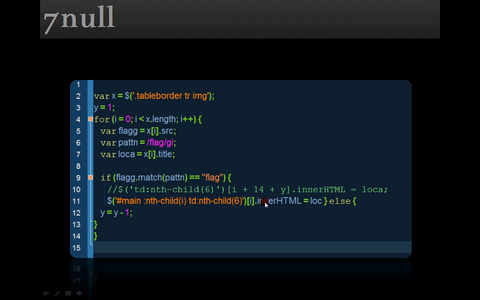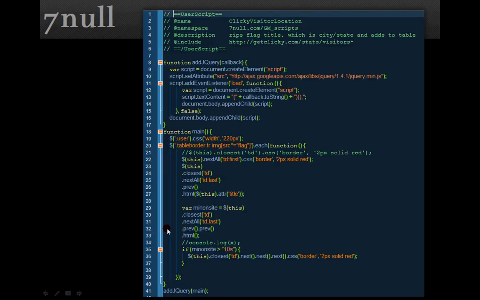I wanted to find a better way to do it, and so I actually posted a question on Stack Overflow, because I'm new to jQuery and I'm new to JavaScript, I can usually hack my way through it and make it work. However, I know there's a better way to do it, and this is what I came up with. For this entire user script, you see that you have a header here that defines what this user script is. For Chrome, you have to use the match include, which is a little different. There's different ways to get them loaded into Chrome than Firefox, but I found that it pretty much works either way.